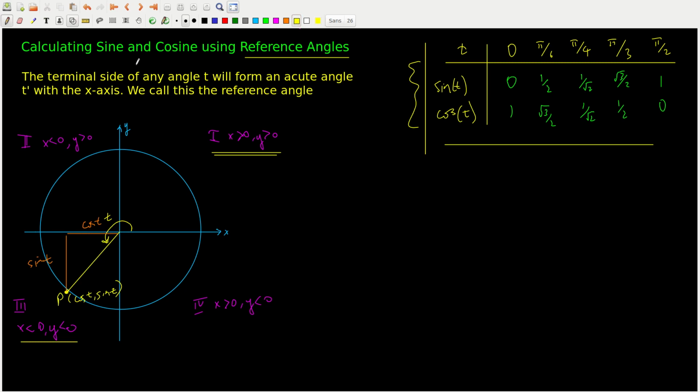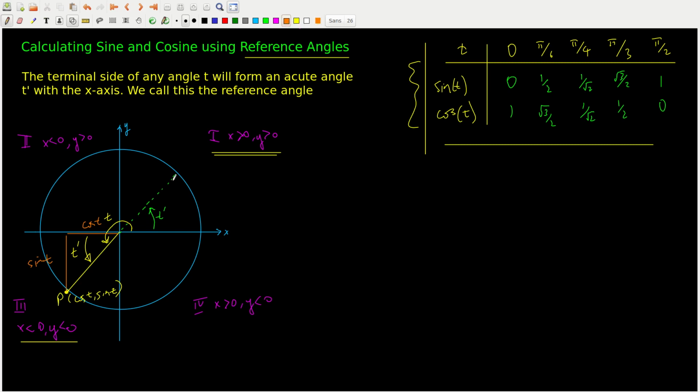But I can define this thing called the reference angle using an acute angle that the terminal side makes with the x-axis. So in other words, I'm talking about this angle. This is the acute angle, so less than pi over 2, made with the x-axis. And if I think about drawing that, continuing this line up here, this is the same line, and so this is the angle t prime up there. The angle t prime here is the same as the angle t prime there.